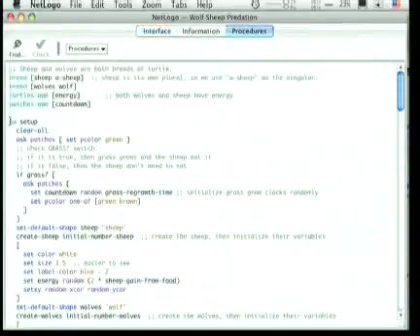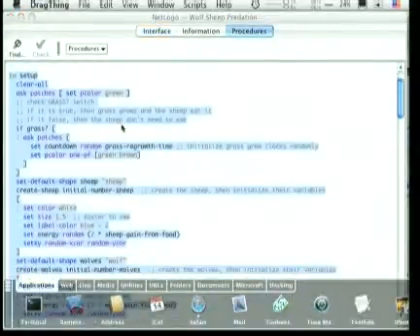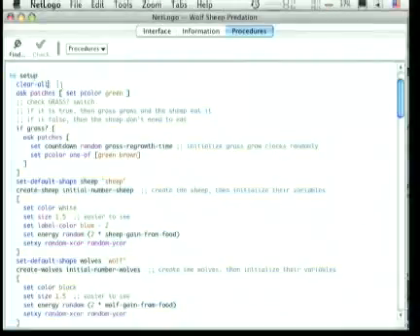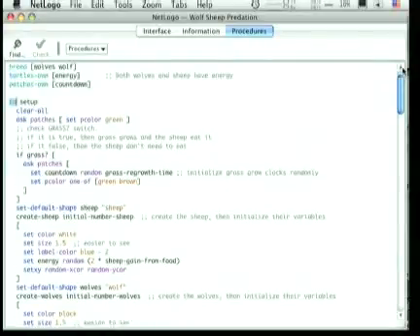So let's go to the Procedures panel. We can see what the Setup command does. Here it is. And it says to setup, clear all. Now this word to is a very common one in Logo. It's the introduction of a subroutine. Whenever you want to create a new subroutine, you start it with the word to, T-O, not the number 0, the letter O. And so we'll clear all. We saw that we used the clear all subroutine before. And ask all the patches. Patches are the squares in the environment. And in this case we're using patches to represent grass. So we're asking all the patches to set their color to green.